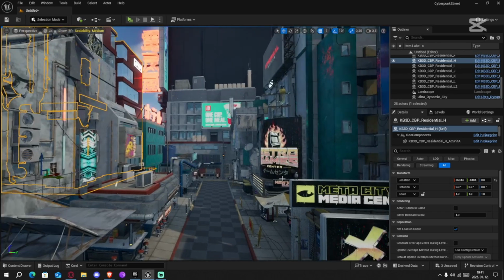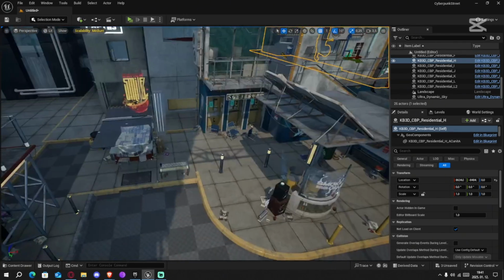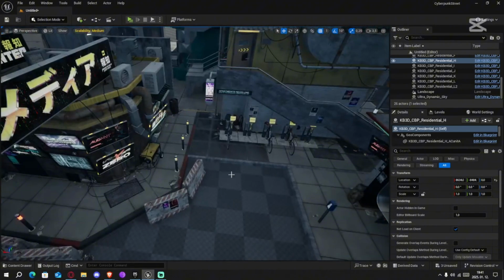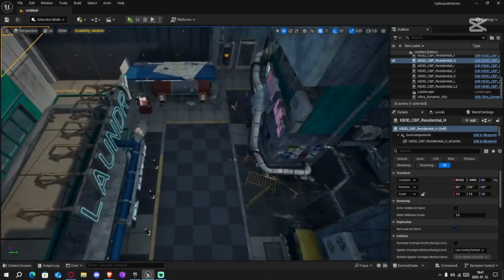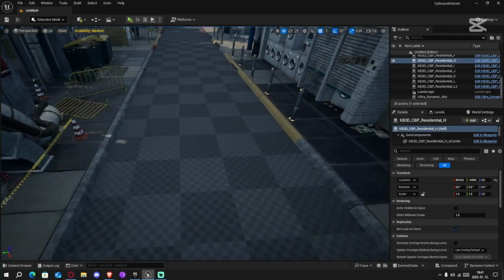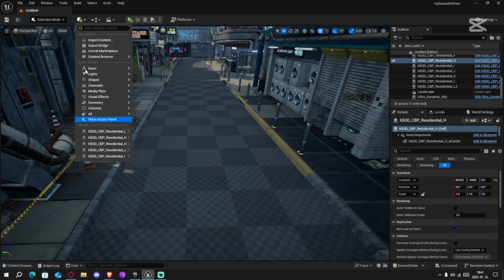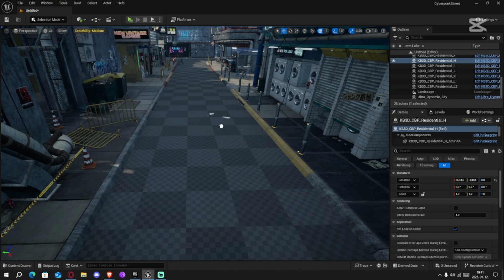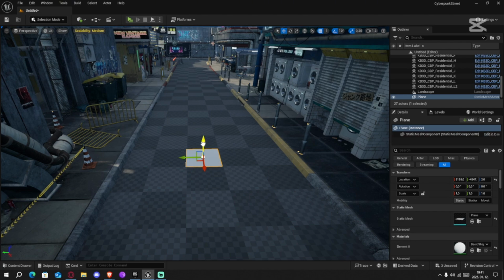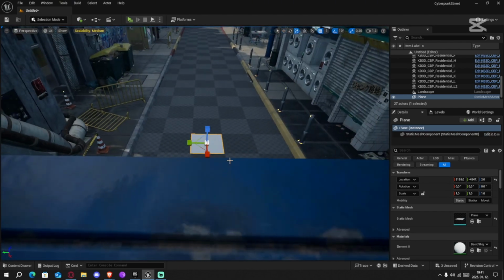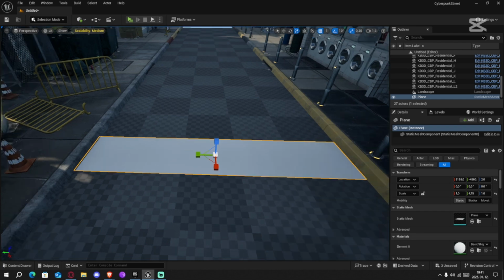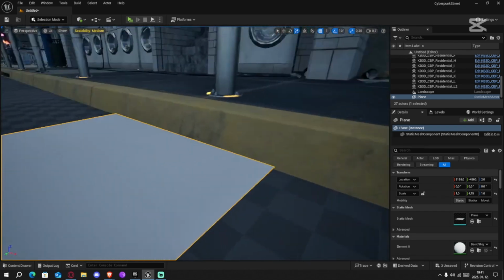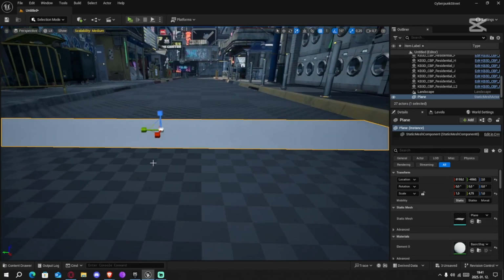Okay, as you can see, I am done with the block out of the scene, and you should be done by this point as well. So the next thing, as you can see, is going to be the road, because it's pretty ugly looking at this grid pattern. So the way I'm doing this road is by placing this plane on the ground and then importing a quixel texture for the road.